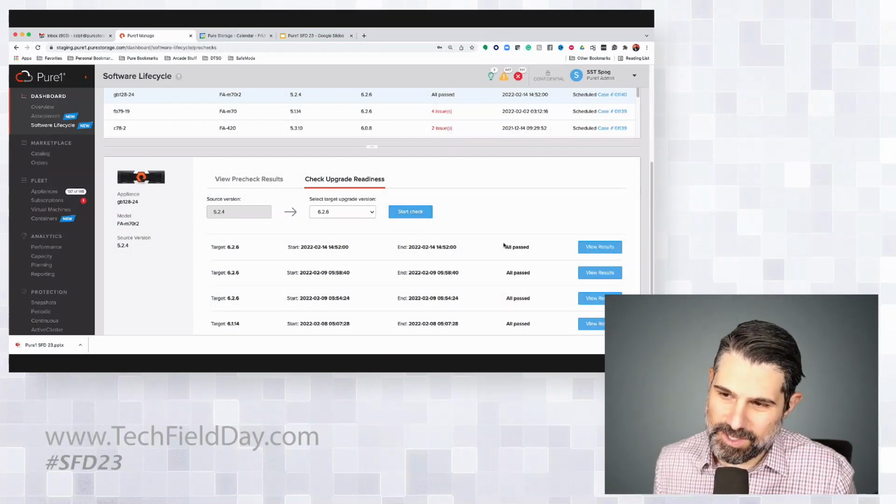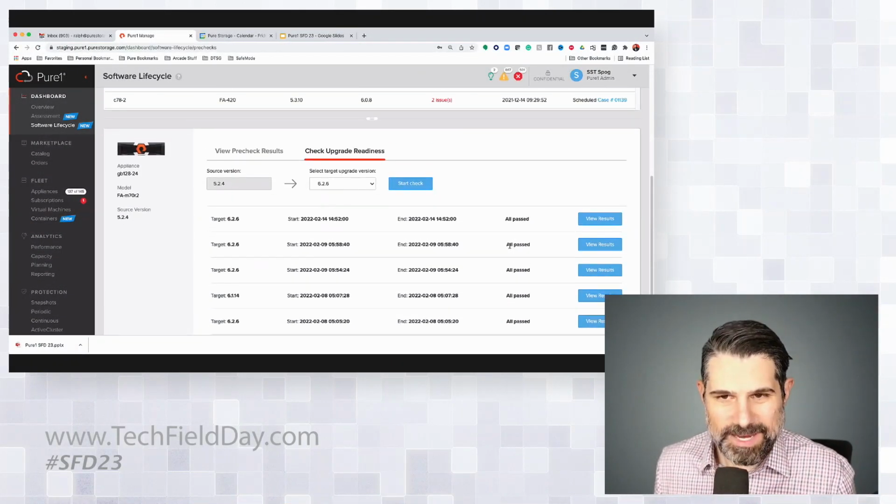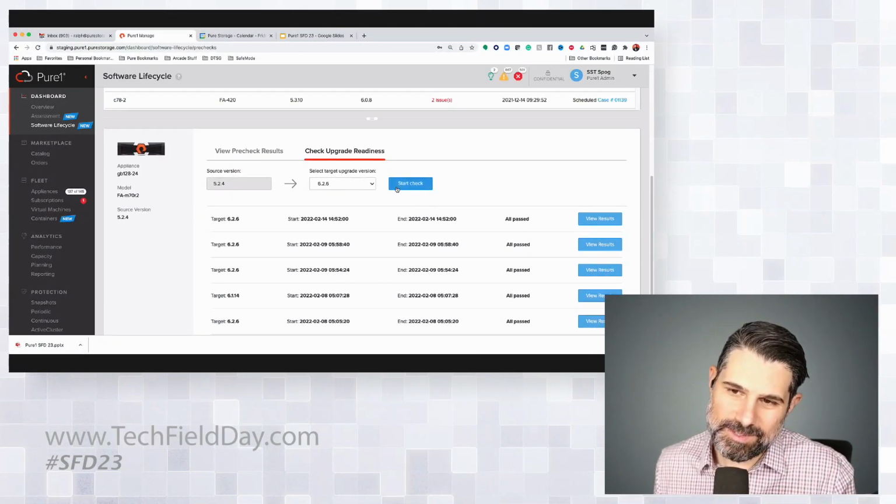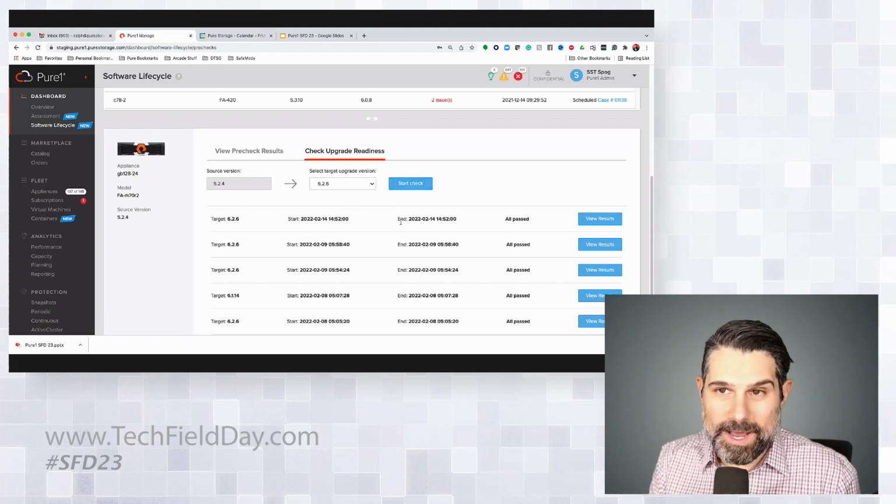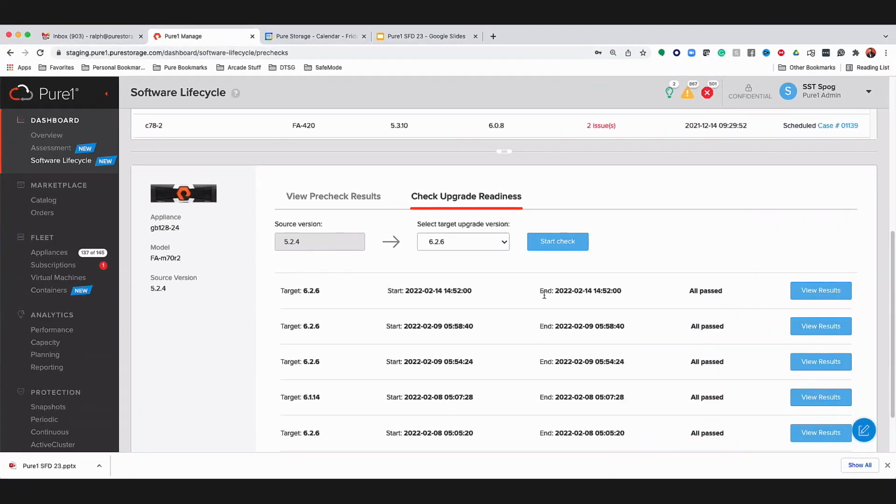So just to show you an example really quick. So this is an array that passed the checks. So just keep this in mind, take a little mental snapshot of this, because this is saying it's passed. So there really isn't much more I can do here other than schedule time with support to actually start the upgrade. But once we go through Stan's section, you're going to see that we're actually making it so you can do this whole activity self-service, which is really awesome. And yeah, that's going to be a theme throughout.